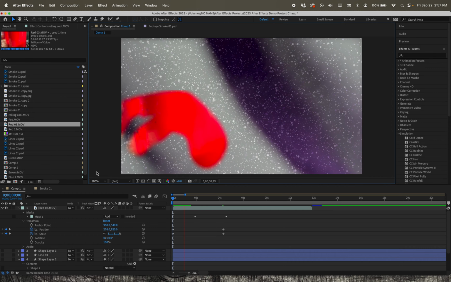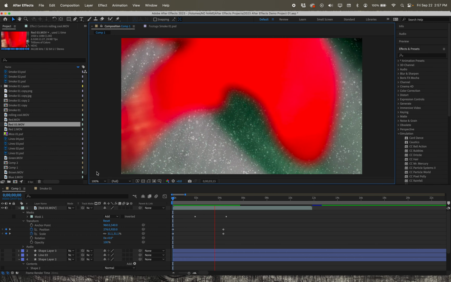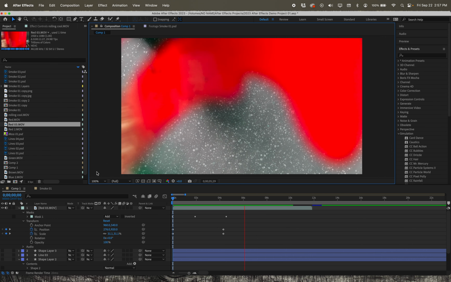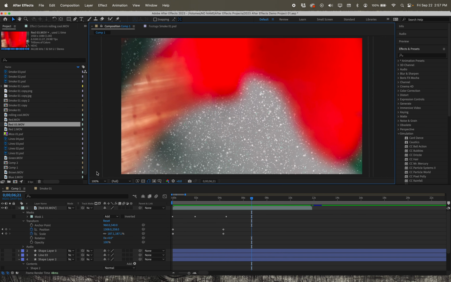So now I'm both masking and animating the mask and moving the whole layer itself across the screen. So it's a lot of crazy stuff you can do. Really fun, very experimental, different things that you can add in there and keep playing around with. So you're probably going to want to try to just play with these things, get the hang of how the timings work, try to visualize what you want things to be like, and then try to make them happen. If you just putter around with software, you can get lost pretty fast. So this will be enough to get you into trouble for quite a while.